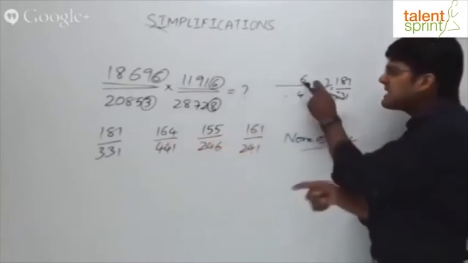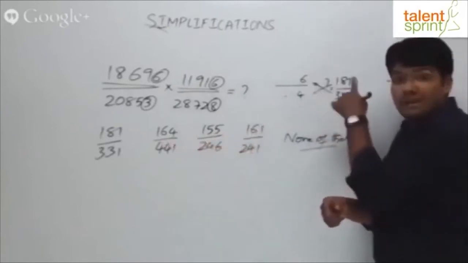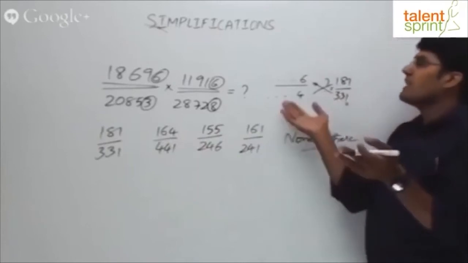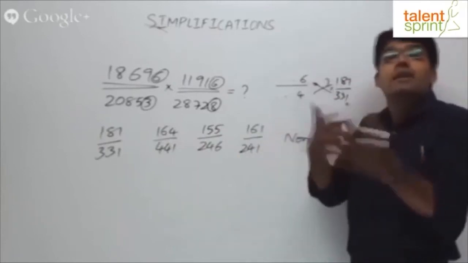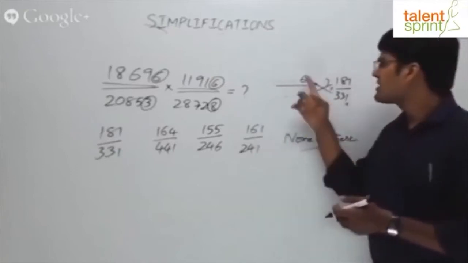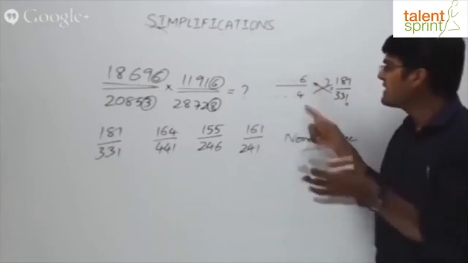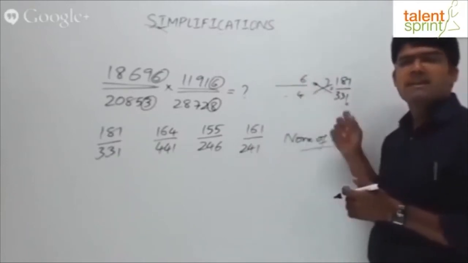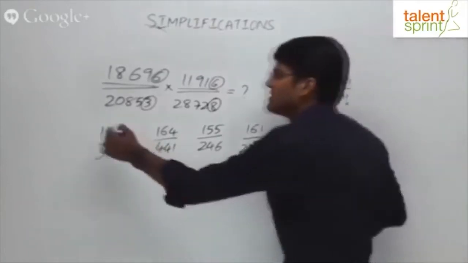See what happens. 6 into 1, 6 into 1, cross multiplication, right? We are not checking with division, we are checking with multiplication. So we are taking the denominators to the other side and converting the question to multiplication. That is the logic that you need to apply here. So 6 into 1, 6 on the left hand side. 4 into 1, 4. Left hand side ends with 6, right hand side ends with 4. Is it possible? Not possible.